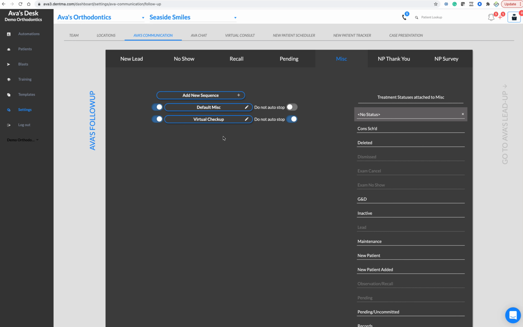Now we also have a miscellaneous bucket that is far more flexible, and you can use it for a variety of different things that may or may not be appropriate in these boxes. For example, I have one of my private coaching clients that uses this to do new patient starts. So when somebody starts braces, there's a particular sequence that they want to go out for braces patients. If somebody starts aligners, there's a different sequence they want to go out to aligners that helps them to adjust to that first week of treatment. So you can use each of these in a variety of ways.